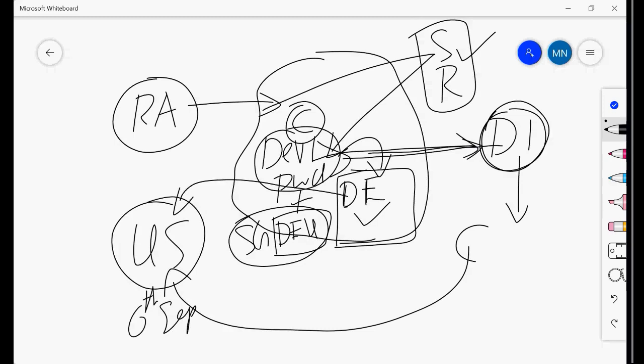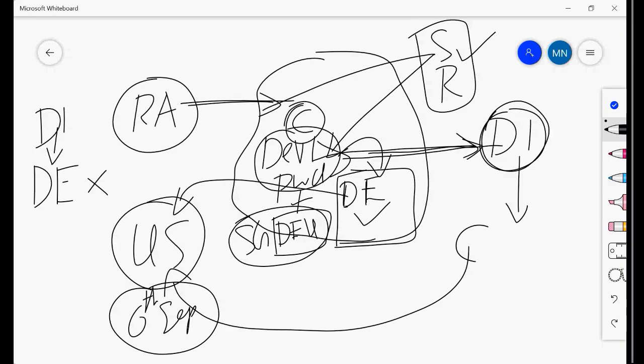He came on 6th September and tried to access the development environment, and again he is unable to access it because Raj forgot to add this user to the development environment users security group.